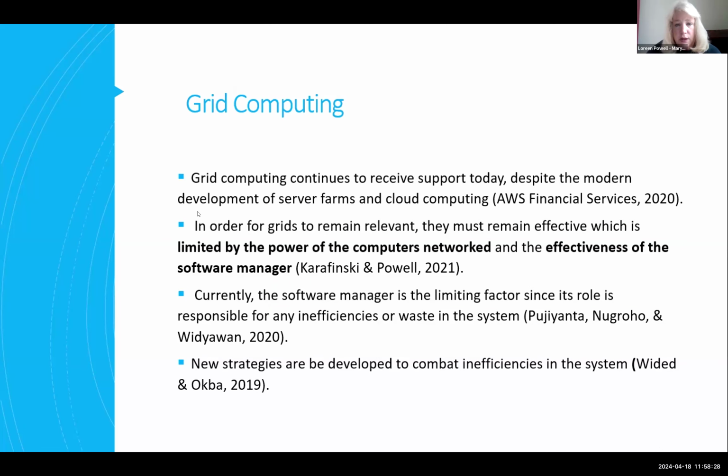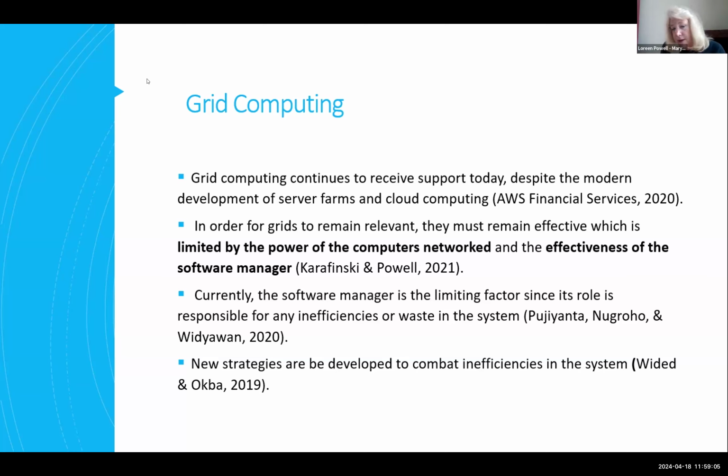So as we look a little bit at grid computing, we've got lots of things happening within it. We've got a lot of development of server farms and cloud computing, which are pushing it forward. We also see the limited power of computer networks and the effectiveness of software managers. We think, okay, the software that we have is advanced, so we can manage everybody dispersed throughout the world. That becomes really, really important.